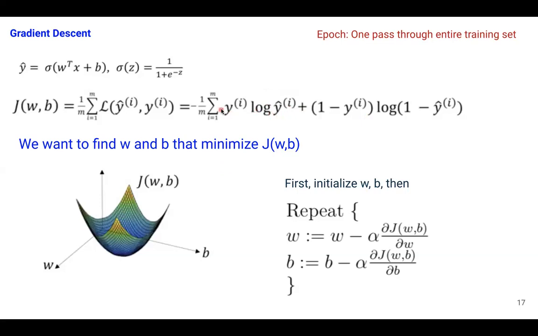You can convince yourself by taking y equal to 1, y hat equal to 0, and seeing the value of the loss function, and then y equal to 1, y hat also equal to 1, and seeing the loss function. You'll see that the loss function will give a smaller value when you are predicting correct things, and a higher value when it is predicting a wrong thing.